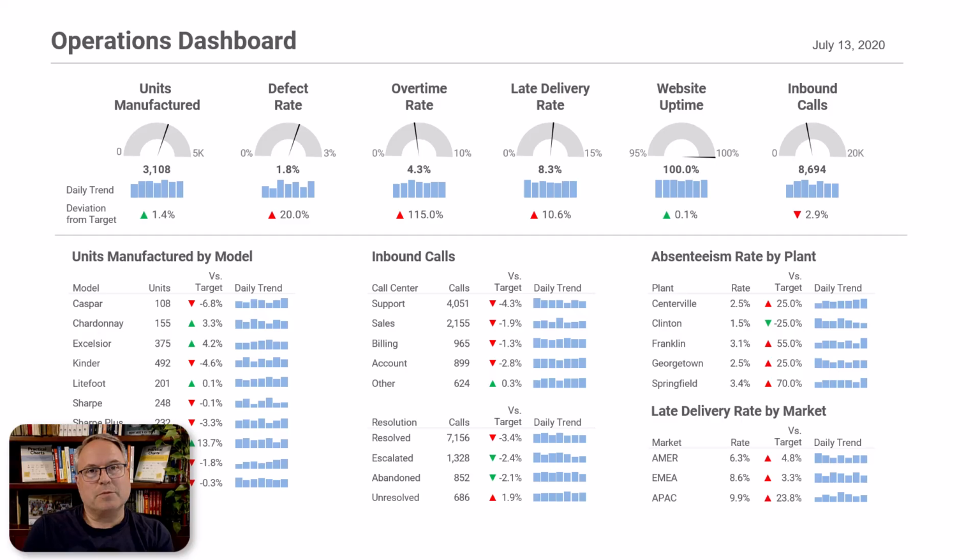And so on a dashboard like this, sometimes the dashboard developers or designers will say, okay, well, instead of flagging everything, let's maybe hide the small deviations from target, right? And so we'll only show anything that's more than, say, 2% off target. And this looks like progress, because at least we're not flagging everything all the time.